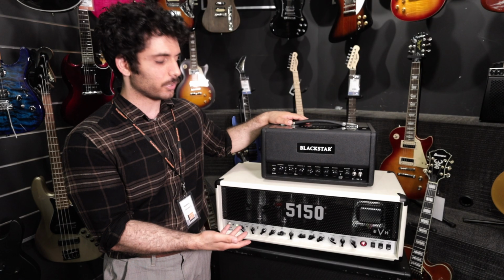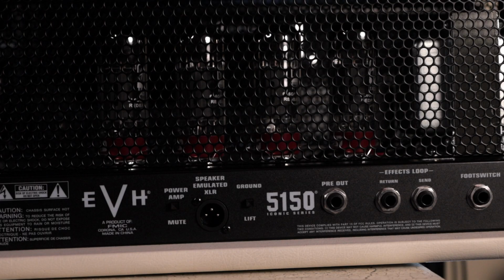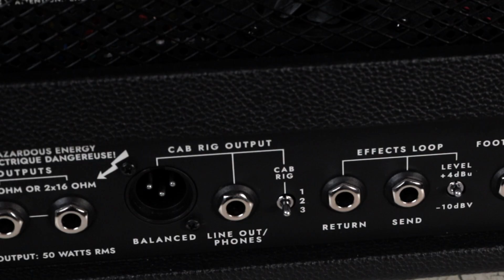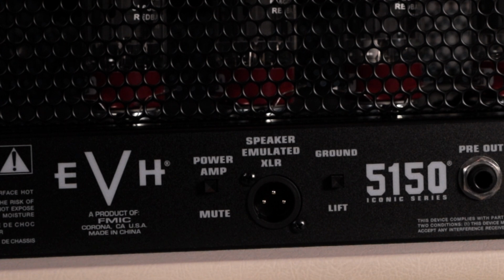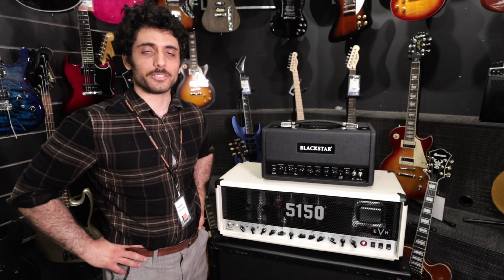They both have a built-in reverb. They both have a line direct out if you just want the raw sound of the pre and power amp section. But they also both have a direct out with each having their own dedicated cab sim inside of them. They both have similar power sections being 6L6 powered amplifiers, but that's where the similarities end.